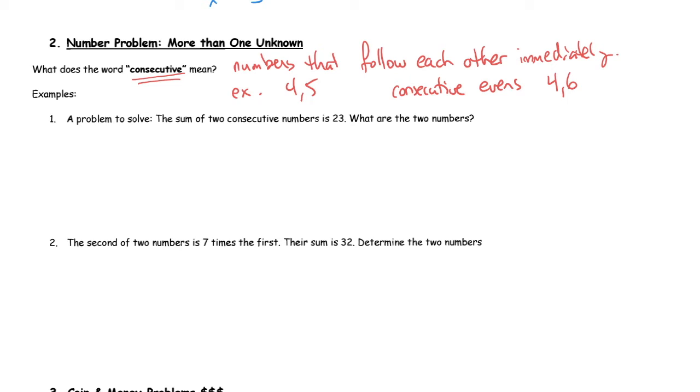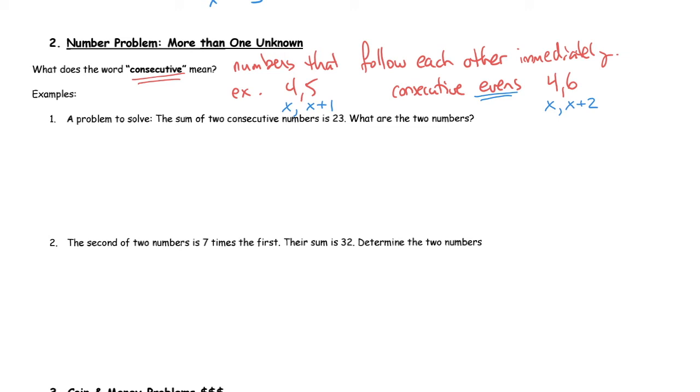Now, one way to look at this in terms of algebra: what if I didn't know that the number started at 4? What if I just knew it was x? Well, the next number, if I'm talking specifically about consecutive numbers, that 5 is the same as 4 plus 1, or that unknown plus 1. But if I was talking about evens and I didn't know where we started, the first number would be x, and the second one would be x plus 2 instead. I could do a similar sort of thing with odd numbers. But the whole idea is that these are numbers that follow each other in some sequence, in some pattern, and they come right after each other.